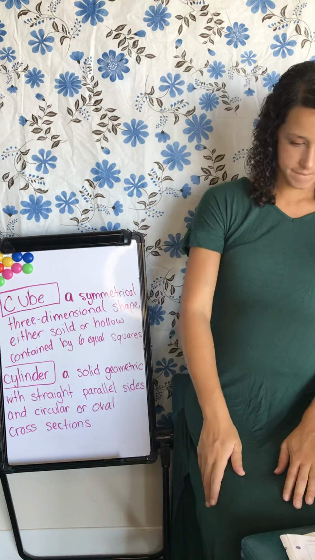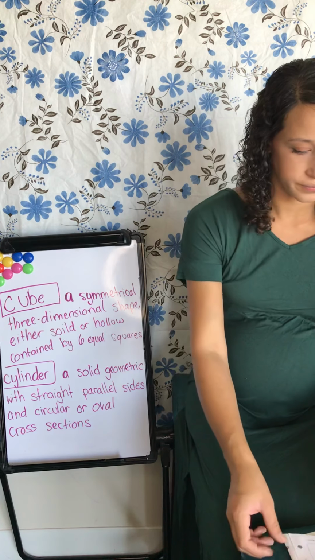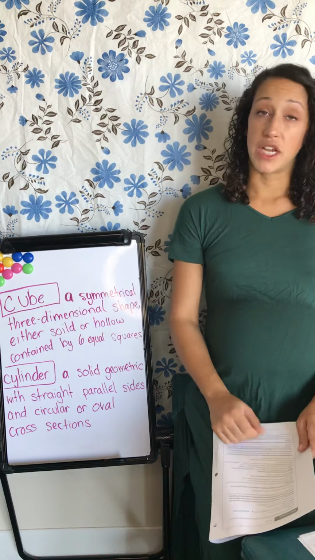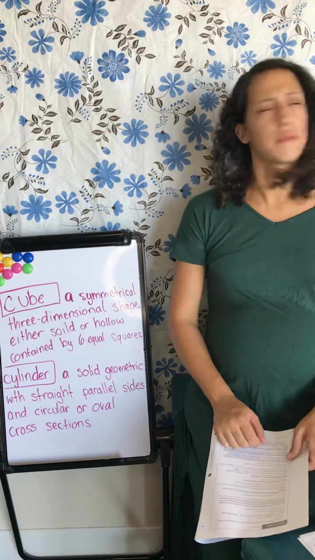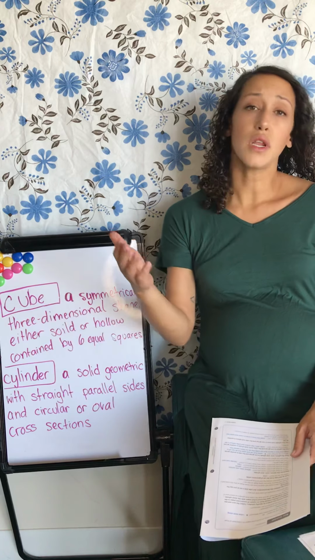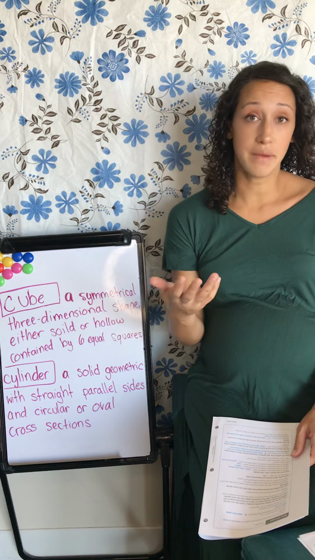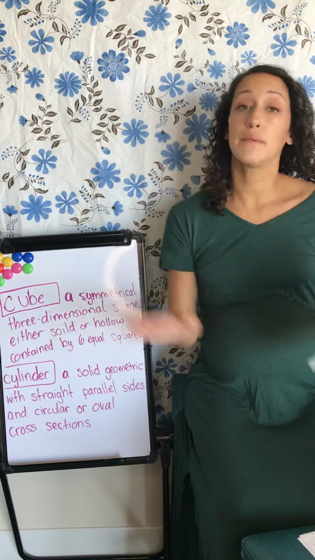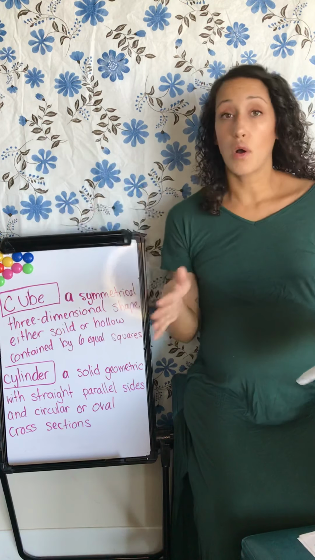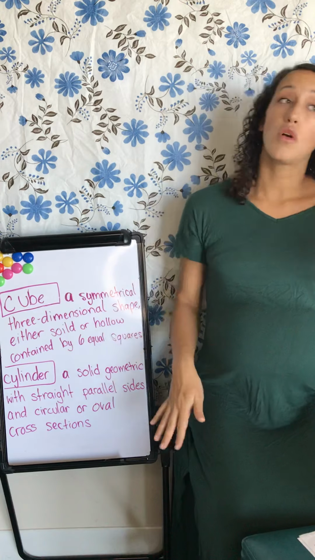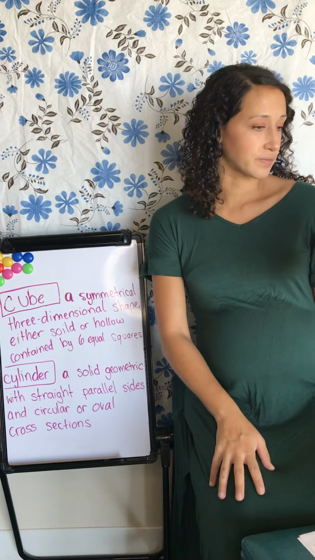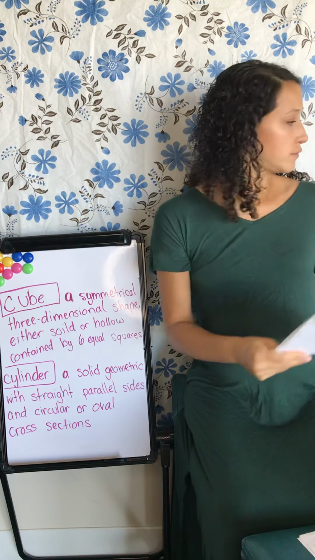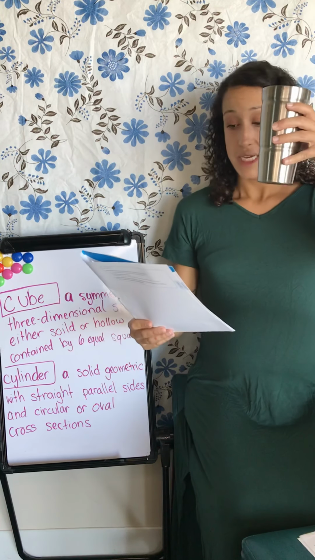Ready? So, we have some geometric shapes that will roll, and some that will not roll. We're going to categorize them, okay? So, we're going to classify them by the way they look, and if they roll, and then we're going to categorize them on rolling and not rolling. Ready? What geometric shapes have we talked about that can roll? Can this roll? Yeah, it can.